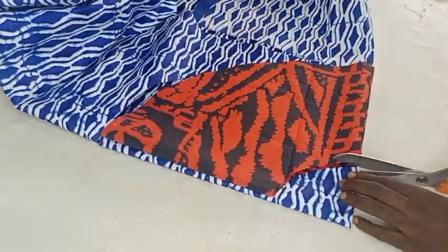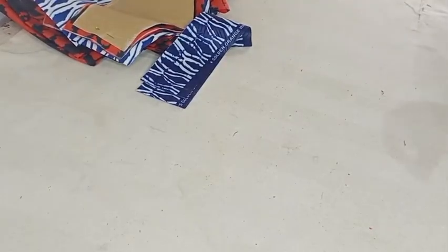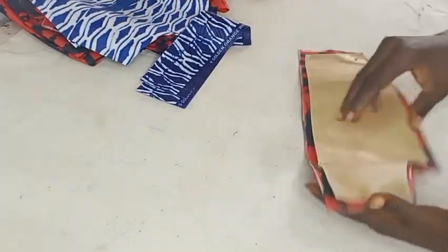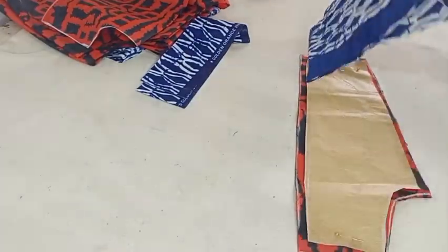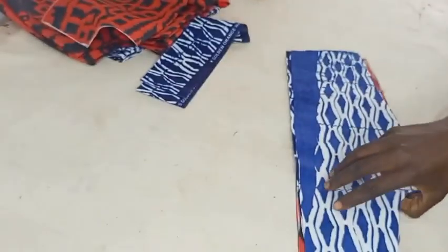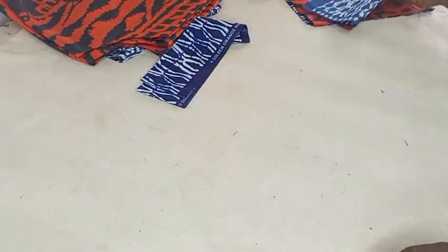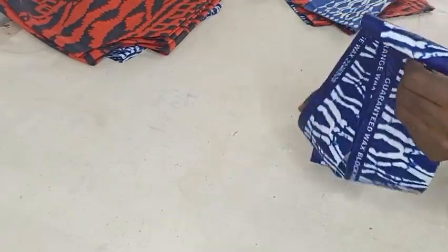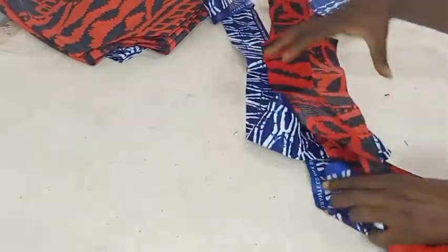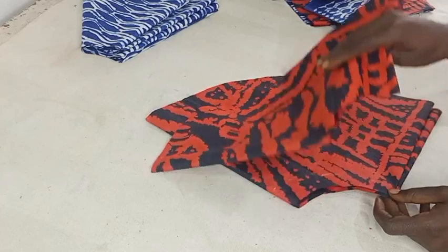So everything we have cut on the orange fabric will be repeated on the blue fabric. So I've gone ahead and cut everything. So these are the various parts. We have the front for both Ankaras, the back part for both Ankaras. We have the band. This is the band for the blue Ankara and the band for the red Ankara. These are also the 2 peplums for each Ankara.